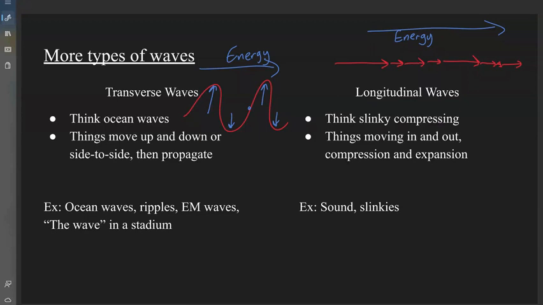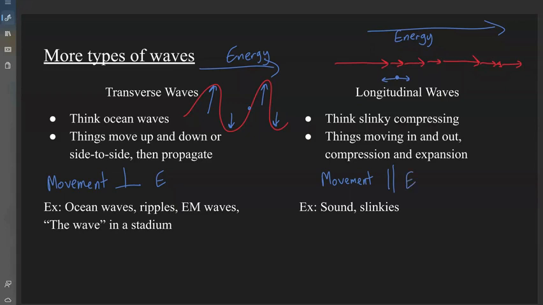Whereas longitudinal waves, if I have a little particle, it's going to move to the right a little bit to compress into the right side, and then it'll move back to the left a little bit to compress into the left side, then to the right, and then to the left. So the main difference here, transverse waves, movement is perpendicular to energy propagation. So I'm just going to say E for energy. Whereas longitudinal waves, what's different here is that the movement is parallel to the energy propagation.